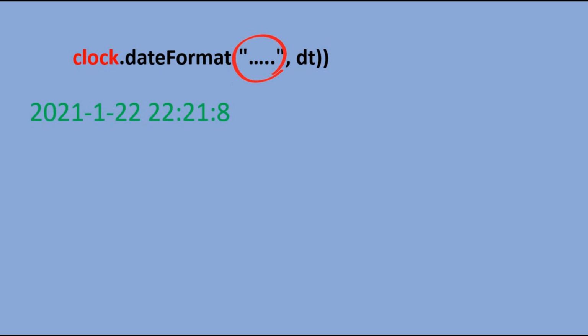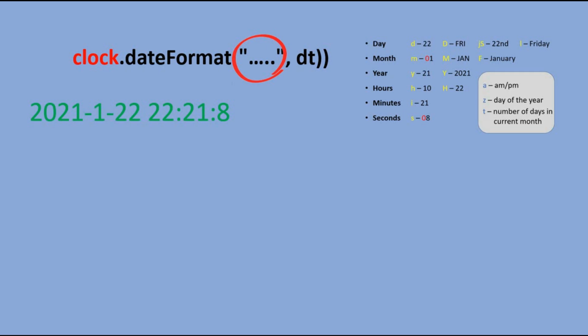Using those symbols as building blocks, you can build the short scripts that can then be passed to the date format function. Let's run few examples for our sample timestamp. Here is the symbol reference to help us. I created a sketch for those examples, so we will double check if the commands we created produce the desired format in the serial monitor.